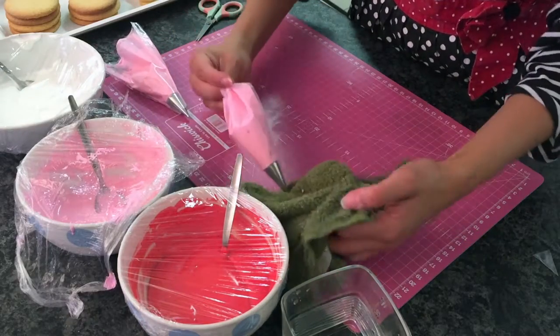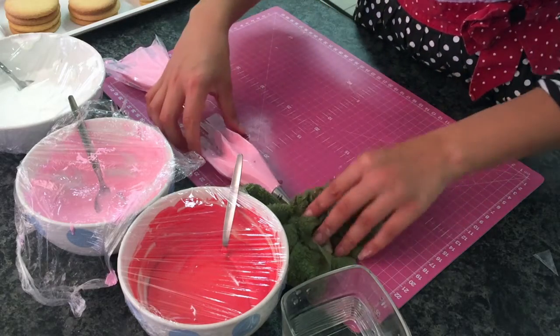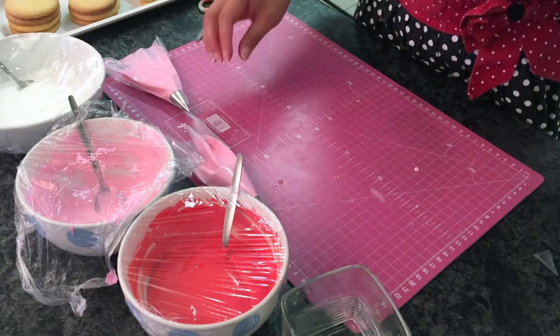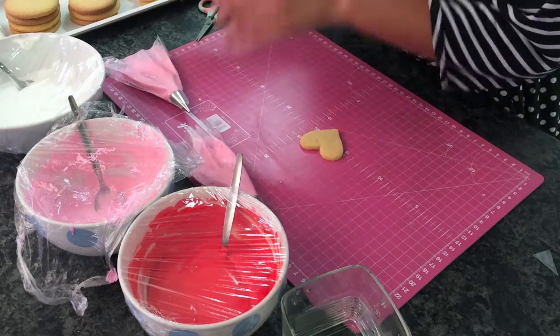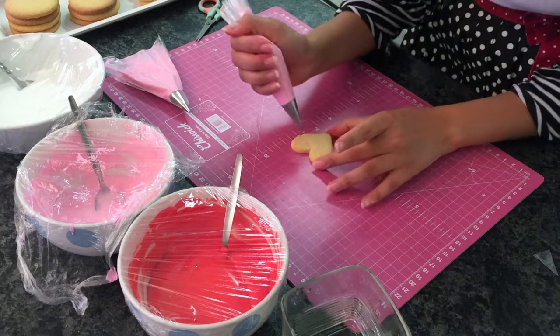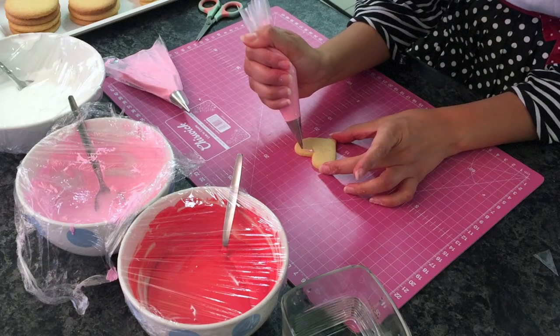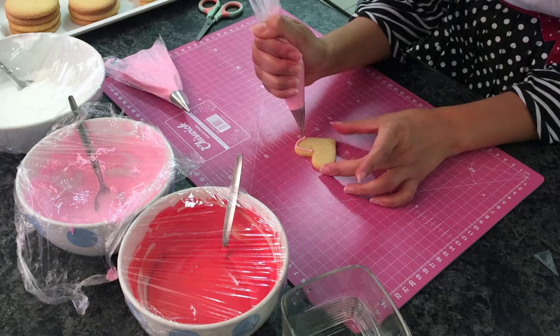Put the tip of the nozzle in the wet cloth, and that way it keeps your icing wet and doesn't dry up in the nozzle. Okay, so we're going to take one of the cookies. Let's just clean here. We're going to take a hard cookie and we're going to use the thicker one just to do an outline.